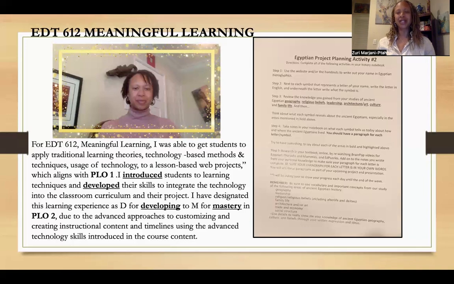I give students typically an example of how to do something before I ask them to do it, and this is just an example of that. So that's my teacher artifact. You'll also see my project planning activity here. I'm going to actually end up developing this same lesson and extending it for my diverse populations as well as gifted populations together. So you'll see this one again. All right.